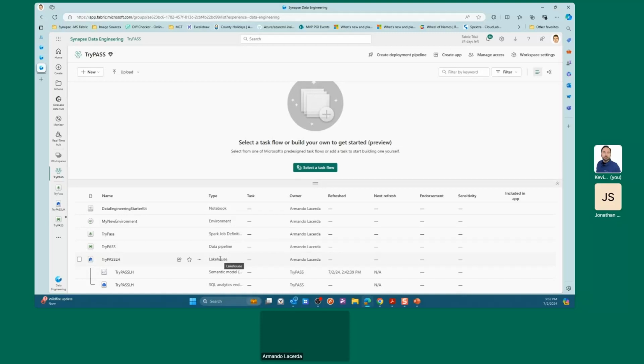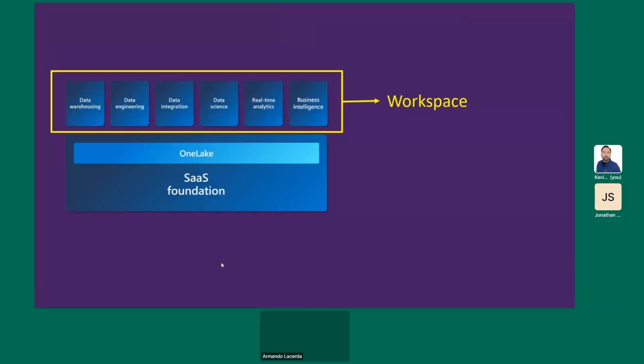And I will see data that is visible through the lakehouse, which means, I'm going to go back to the slide deck, that these elements that I'm going to choose belong to a workspace. And whatever is in that workspace is my window to what is available in OneLake.